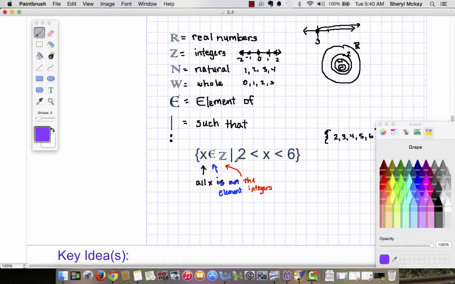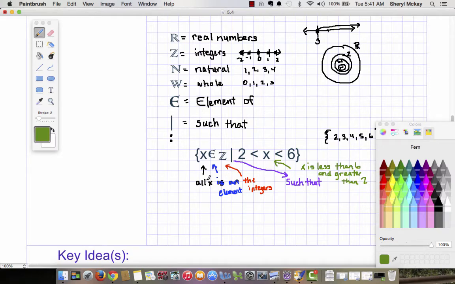This part right here is the defining part, okay, that tells us how we're going to define it even more, such that... okay, and the last part, and we already know how to read this, X is less than 6 and greater than 2, or the other way around, is greater than 2 and less than 6, all right?